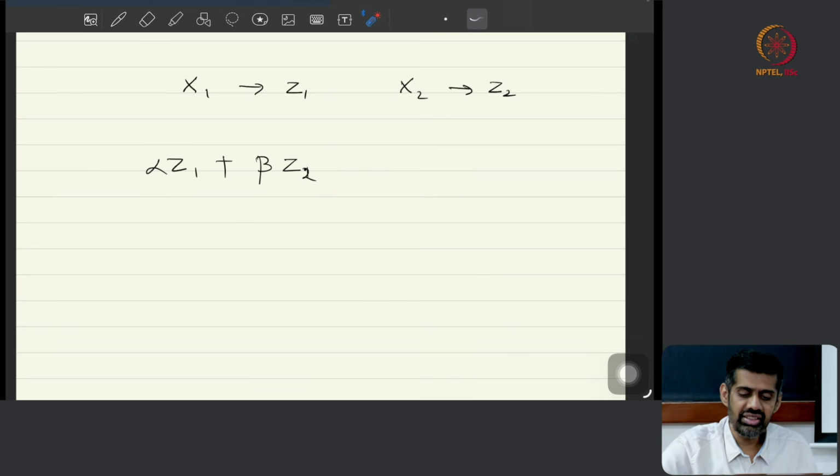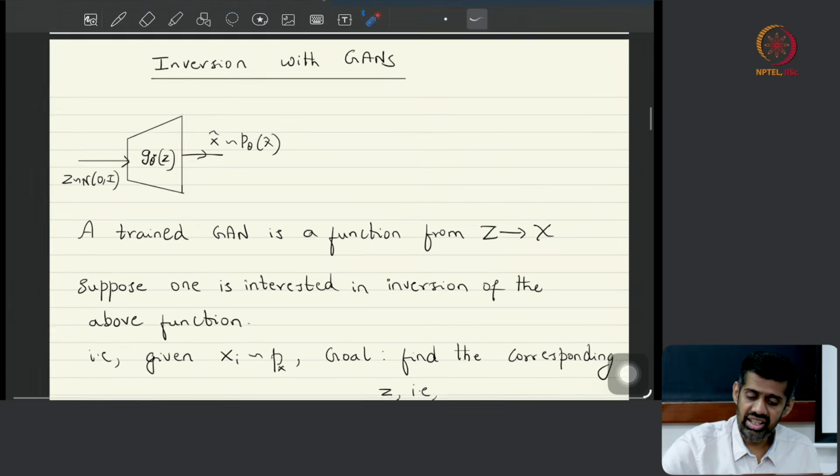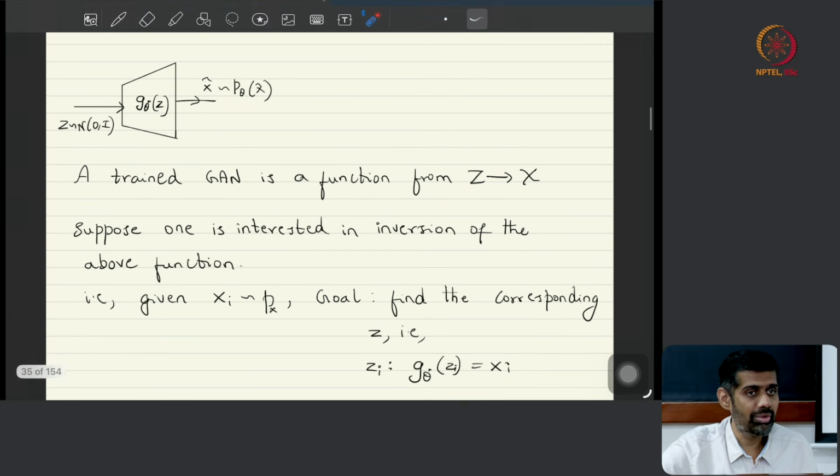Let us say that this is an image of a person and this is the image of a person with spectacles. If you make that traversal between the latent vectors of those two images, it will convert this person to this person. So, basically there exist semantically meaningful directions in the latent space, which when traversed will impose a particular type of style or semantic information on the other image. If you have to do all these applications, there should be a way to know what vector in the latent space corresponds to a particular image. But the GAN that we have constructed so far does not have that capability. It cannot ingest an image as an input. It can only take a vector from the normal distribution or the latent space and convert it into the data space. It cannot do the other way around.